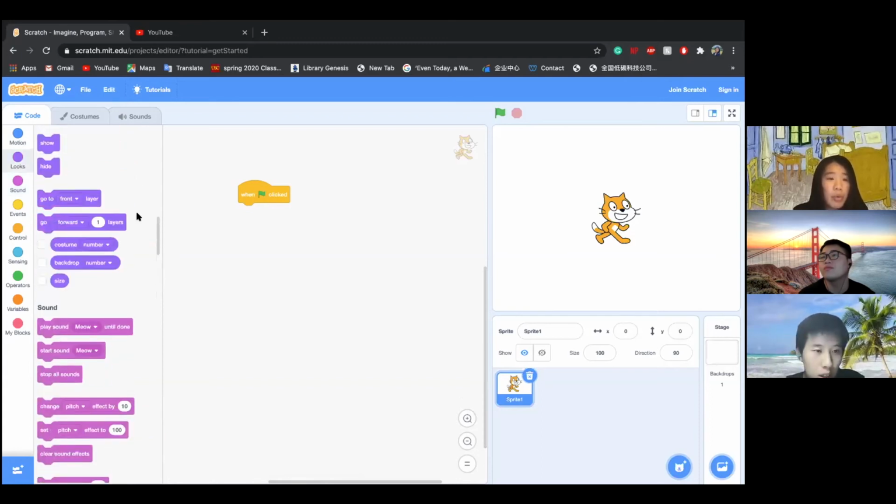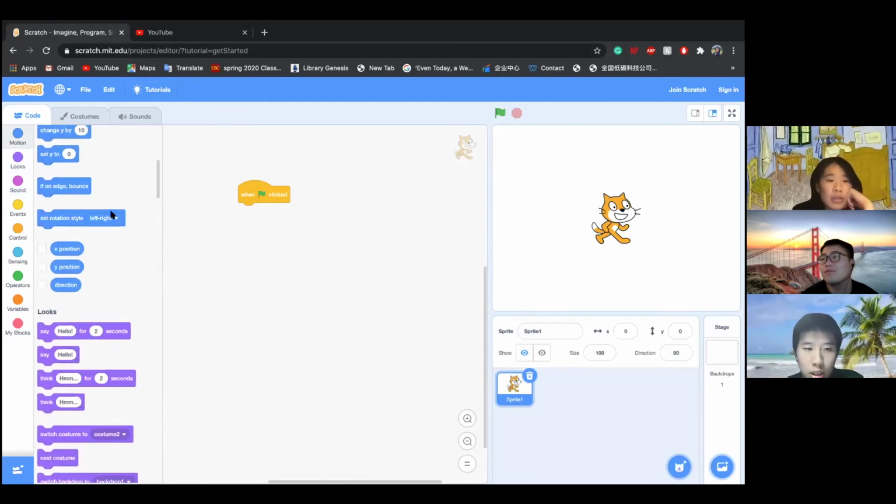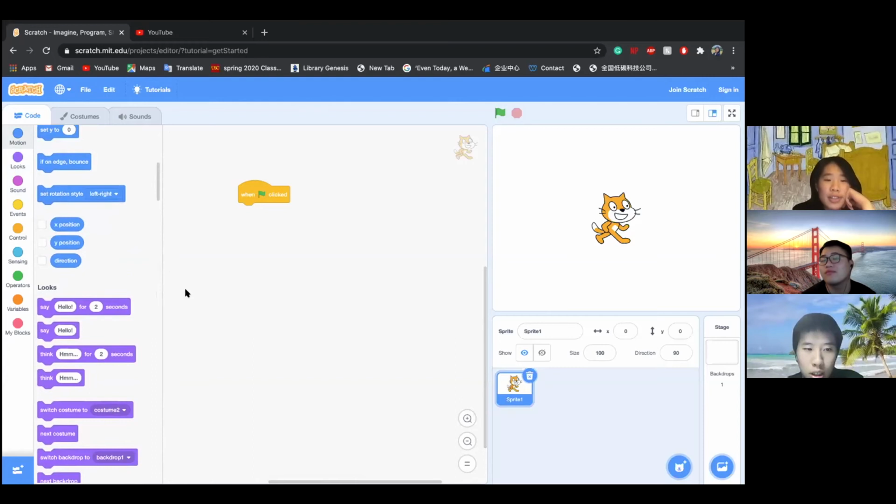One thing that we can try doing is getting our sprite to say hello. We can first just drag and drop "say hello for 2 seconds," and this is under the looks. You can also change this to "hello world," and then you can allow the sprite to do that. Another thing you can test is that when you click on it, it should happen. And so for 2 seconds, our sprite says that.